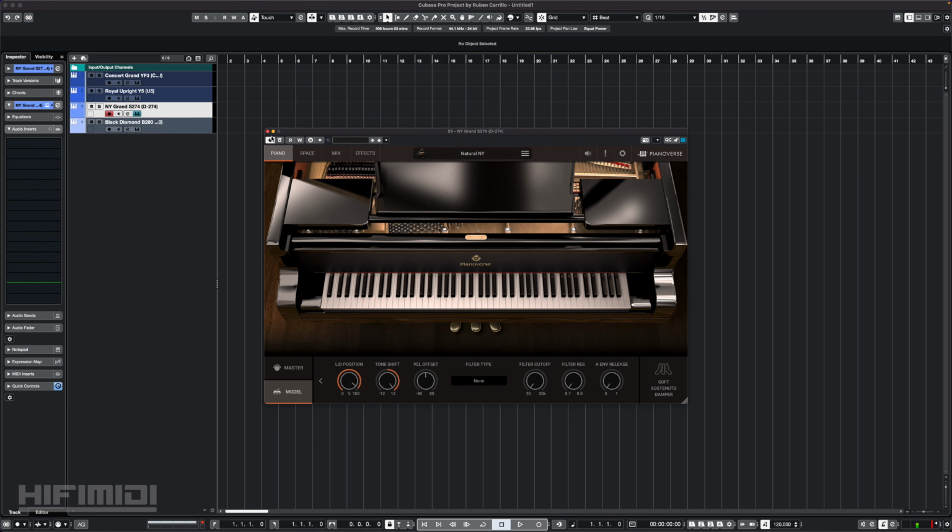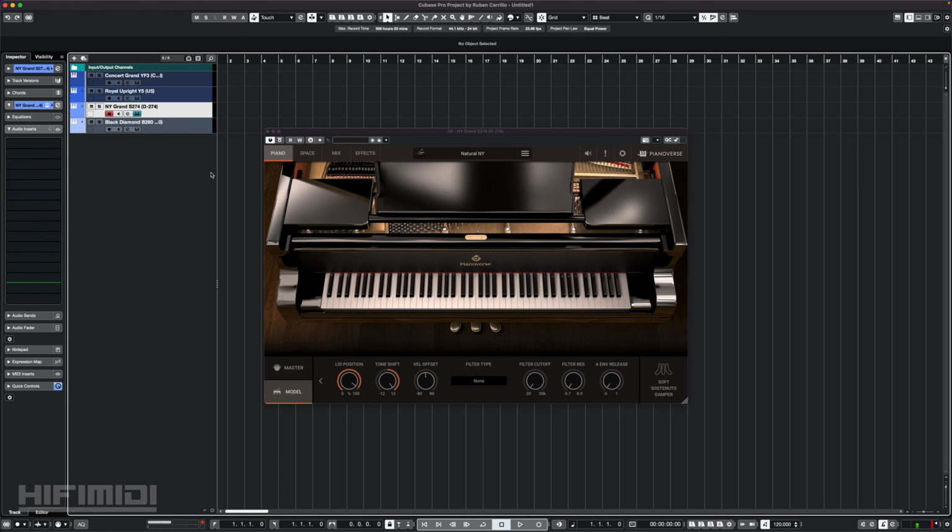Well, friends, I hope that you enjoyed this review of Pianoverse. I think it's an amazing software. I love both sample libraries and modeled instruments, and I go back and forth between them because there's so many benefits to each. But in this case, you have the authentic sound of those models. It sounds beautiful. It sounds like the real thing in front of you. It's easy to use. It's not ridiculously priced. There's lots of great effects here. And IK Multimedia is a very reputable company.